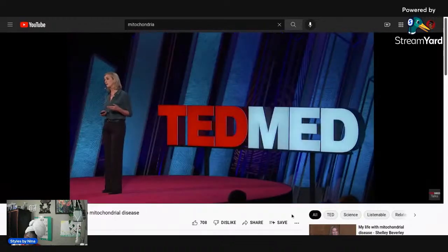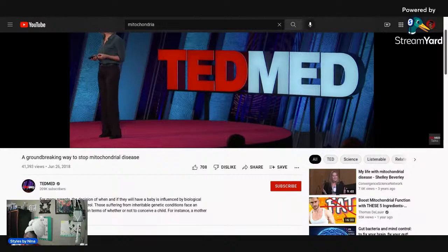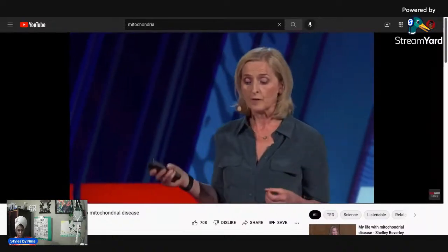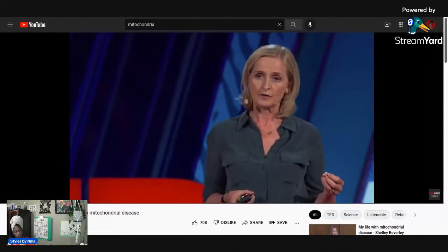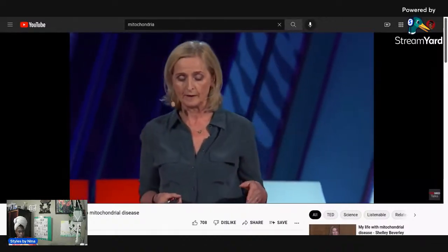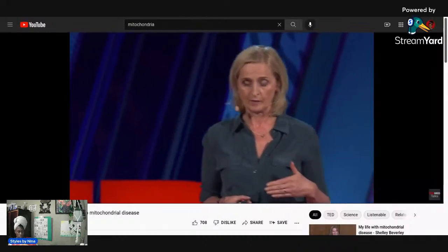And in order to give you a feel for the magnitude of the task, it's important that we understand some of the basics of mitochondrial biology and human reproduction. So you might ask, how do the mitochondria come to have their own DNA in the first place? Well, our mitochondria descend from ancient free-living bacteria who about 2 billion years ago were engulfed by precursors of our modern-day cells. And this has been referred to as the most important meal in history, because it turned out that the mitochondria could use oxygen to generate energy from the food we eat and to store it in the form of ATP. ATP is an energy-carrying molecule which provides the fuel for life in all living things.